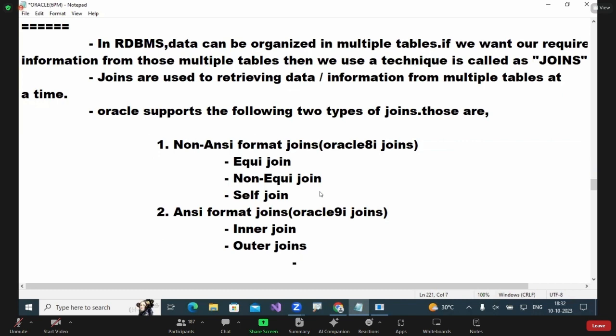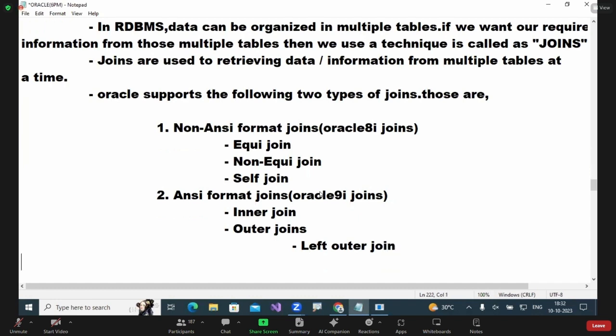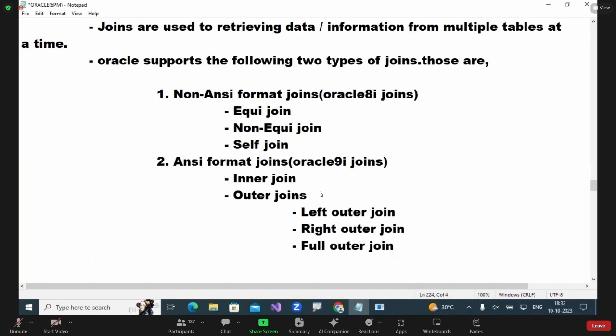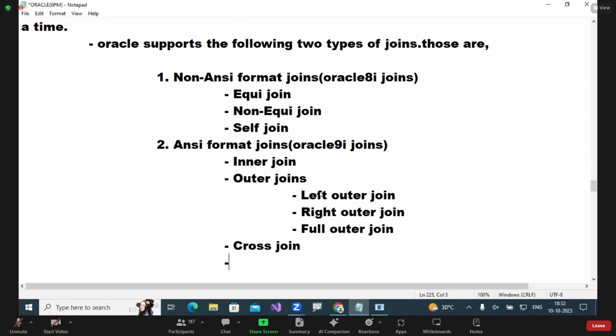In outer joins we have left outer join, right outer join, and full outer join. After that, we have cross join, and then natural join. So these are the complete join types.